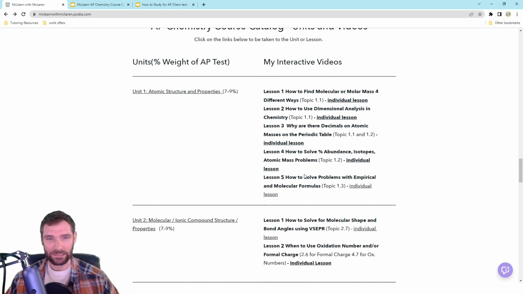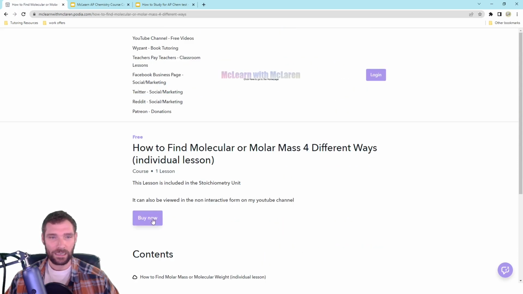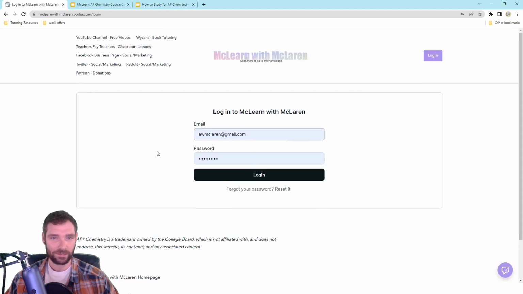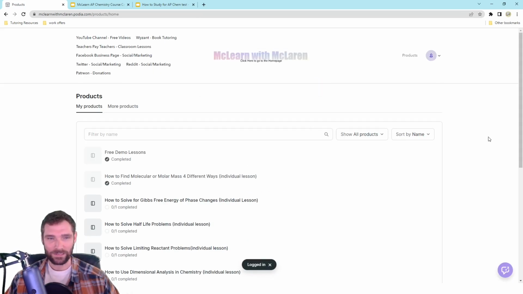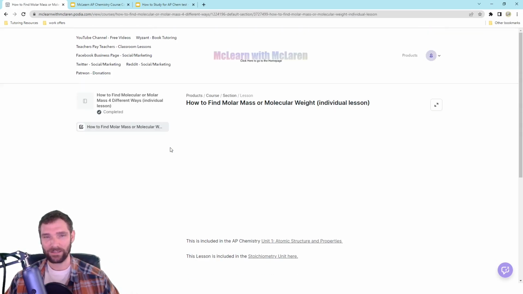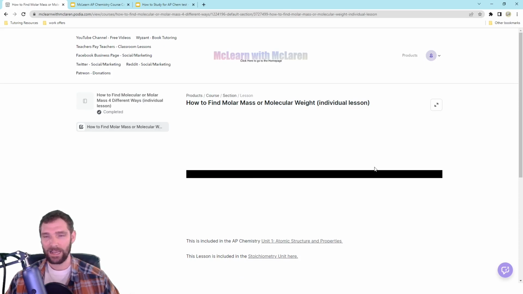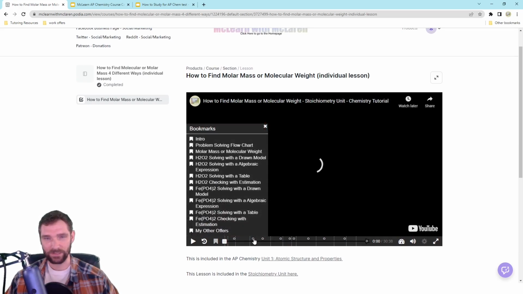So if you want to see an example of this, I do need to go to one of these. And I think that I have already made an account. Yeah. So you do have to make an account with this, but it's free. It's totally fine. It's just a free account. And then once you have an account, you can view a couple of the free demos I have, and purchase the other ones. They're all $1, so it's very, very reasonably priced.